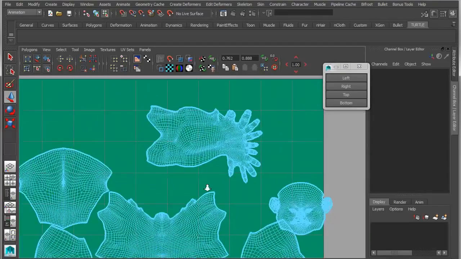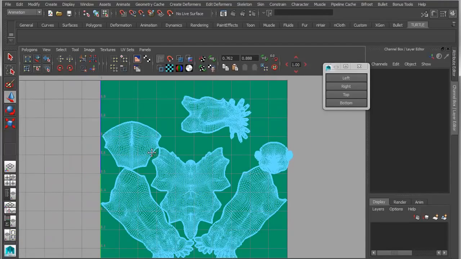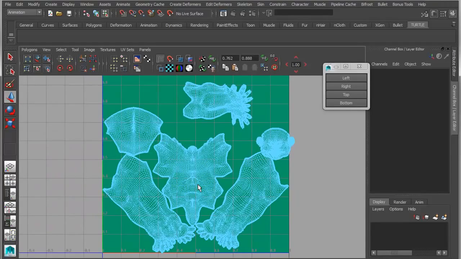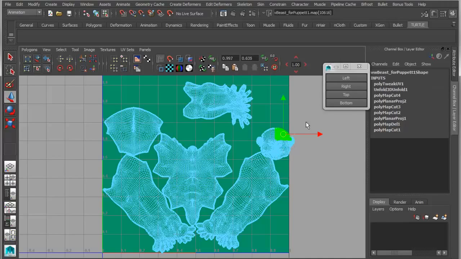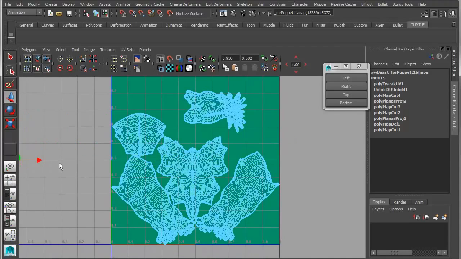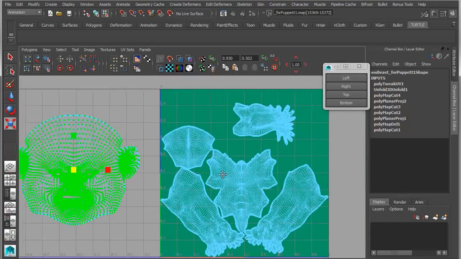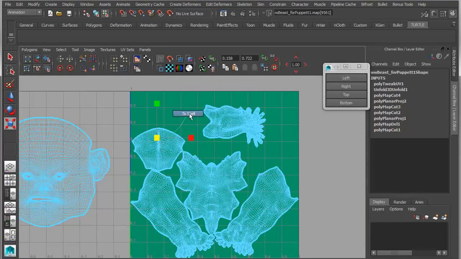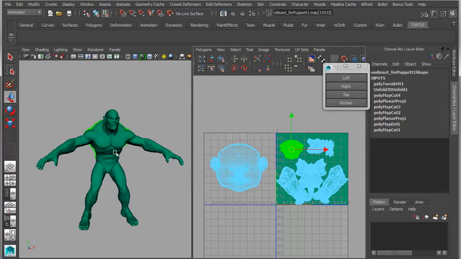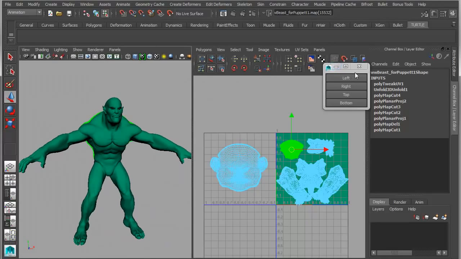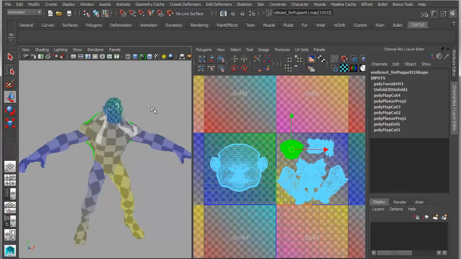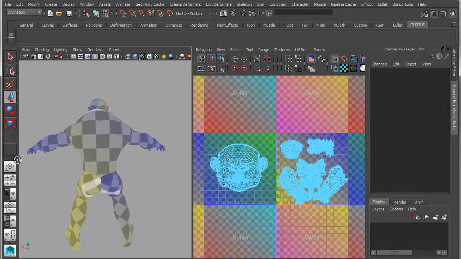So I could do that same thing with the left leg now, but what that means is I can share texture across the left and right side of my character. So I might want to actually go in here and take something like the head and maybe move it off into its own tile over here, and I might want to scale that up. Whoops, let's grab the middle manipulator. I might want to scale that up to be much larger size and begin to essentially come in here and kind of maximize my space. And then ultimately I might want to go back into my 3D view and actually turn on my checker display so that I can actually see the relative texture size of each shell.